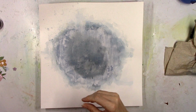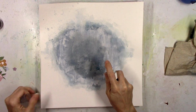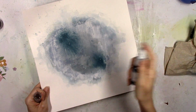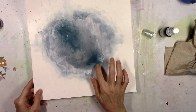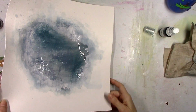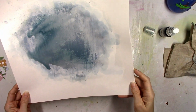I like that I chose the blue color for the background. What I think I'm going to do is a little bit of mixing and matching. Now this color is a shimmer spray, and we did get this in a color kit. It's probably been over a year ago, but it's called, what is it called? It's called Deep Blue Sea. And yeah, it's been a while, but we did get it in a color kit, and you can see there I only got a couple spritzes out of it because it's practically empty.